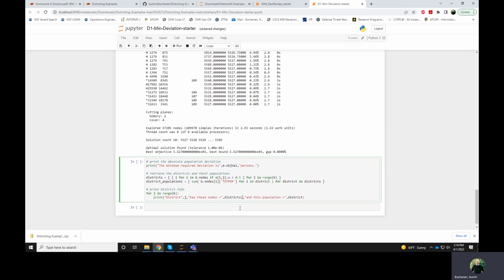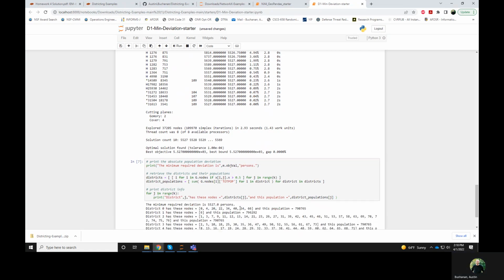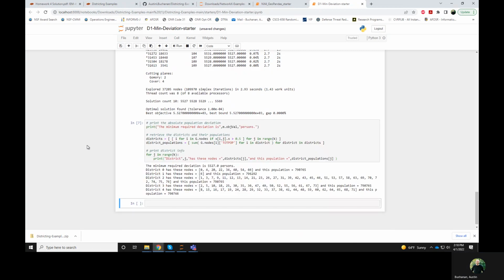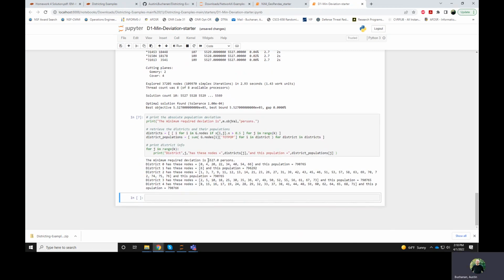I should have said districts. It should be district populations. Okay. So it prints that. We have districts 0, 1, 2, 3, and 4. And we have their populations.